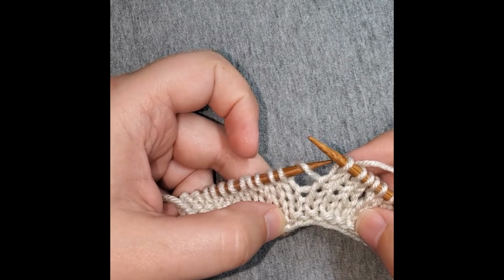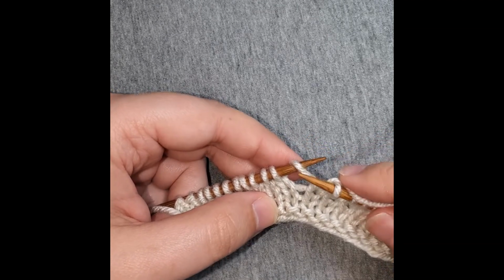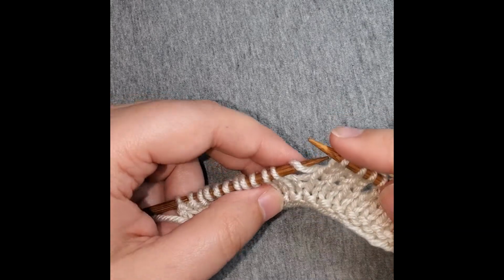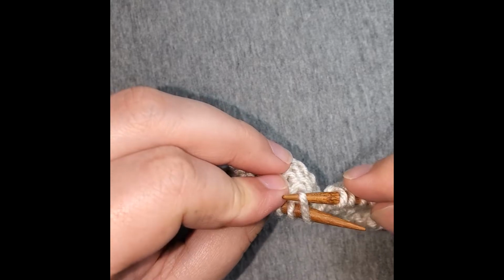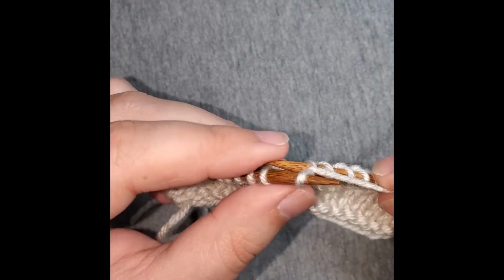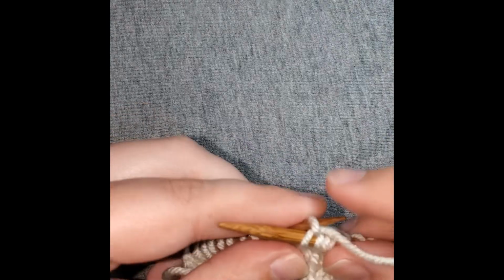So this one we're going to knit so that way it twists and closes that hole up, because in this spot we don't want a hole. So to twist it, instead of knitting through this first leg like we normally would, we're going to take our working needle through this back leg right here. So we're going to come in like that, and knit just like normal and come back out the way you came. Now that twists that yarn over, and we'll see what that looks like when we get to the end of our row. We'll come back to that. So now we knit over to the next yarn over.